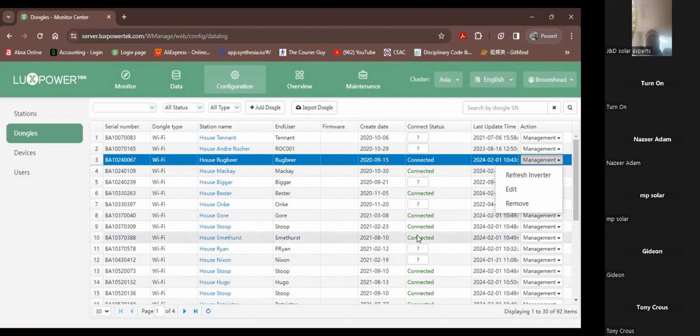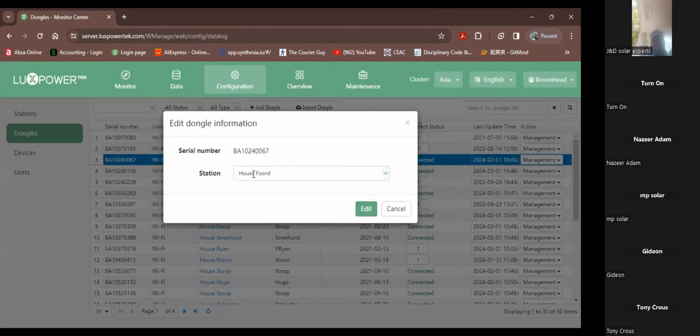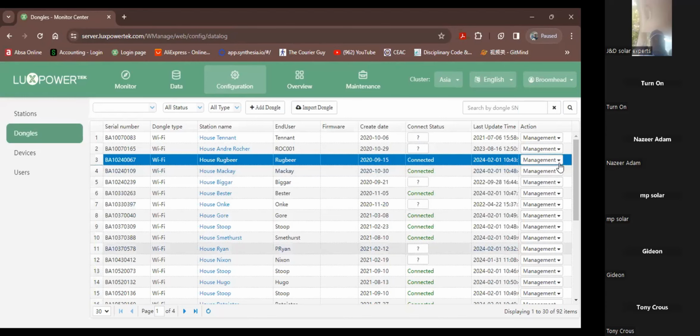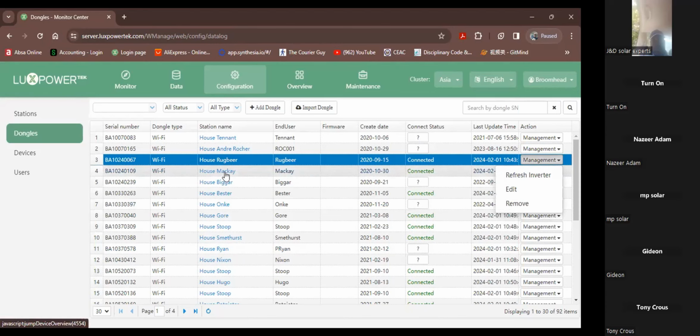But the reason we can do it is because LuxpowerTek support has a regional view on all the stations in the Africa region. So if you're a distributor, it simply means that you've got a higher level up and you can do all of the dongles that are under you. All right. I want to encourage you guys, if you've made a mistake with the dongle, you can edit it. You can edit the information on there, or if you want to remove it and it appears on your list, you simply unplug it, go here, and go to remove. Once you remove it, then this here will change to that. It'll have Chinese writing on it, K-A-G-K, and some Chinese letters.